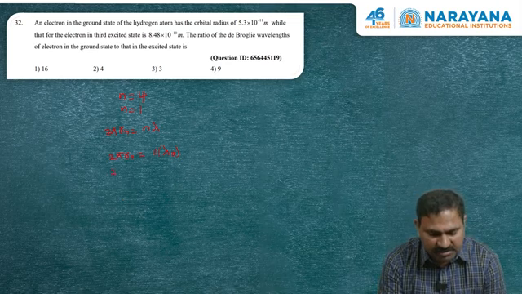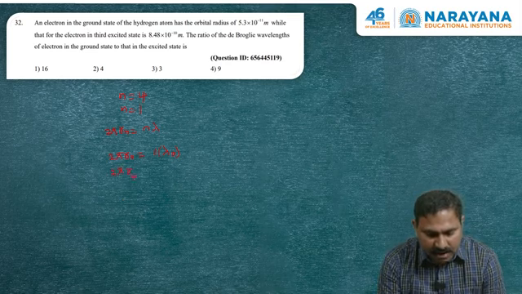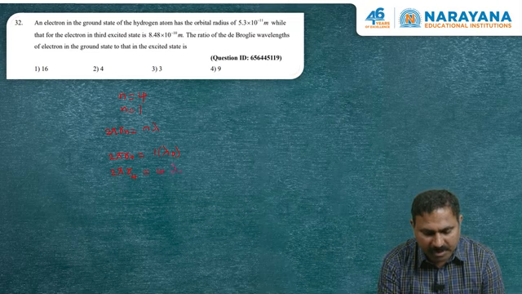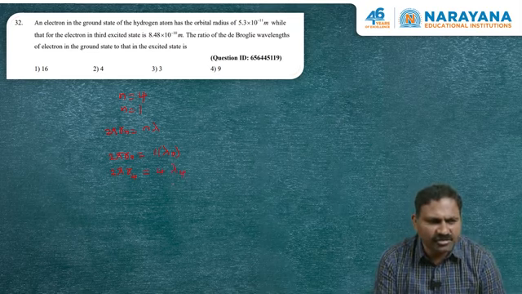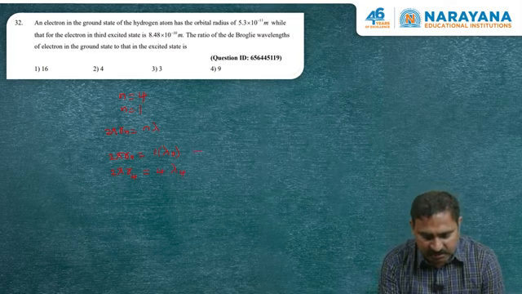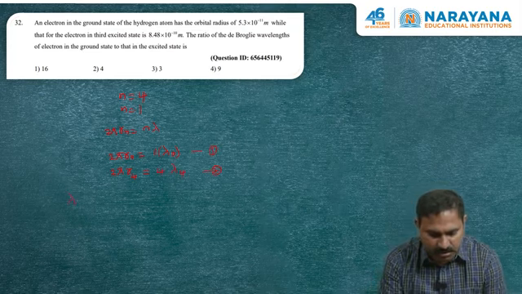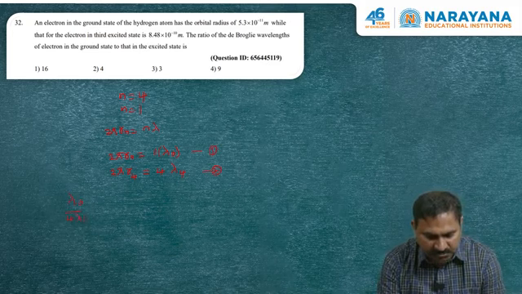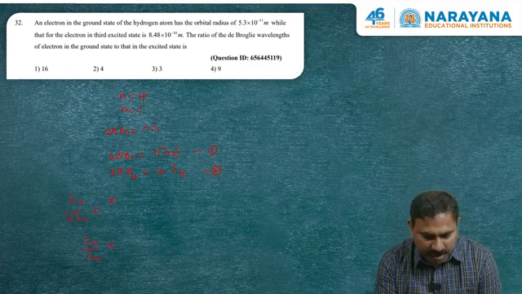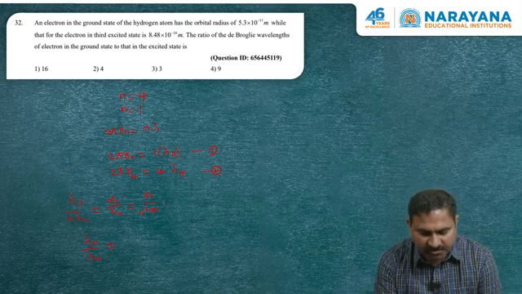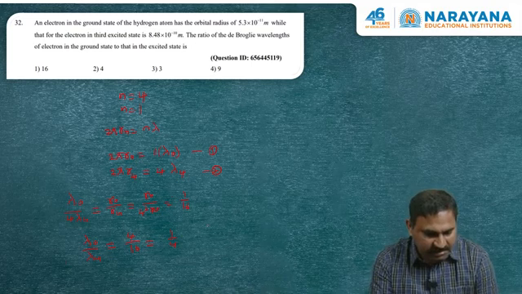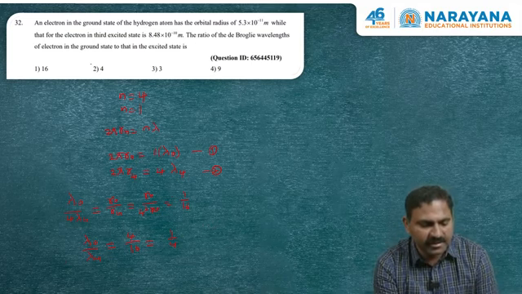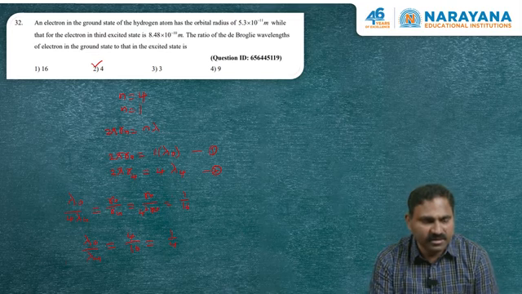In case of the fourth state the same thing, 2 pi R4 equal to 4 times lambda 4. It is asking for the ratio of ground state to excited state. So let it be equation 1, this is equation 2. Lambda naught by 4 times lambda 4 equal to R naught by R4. This is R naught by 4 square times R naught, this is 1 by 16. So lambda naught by lambda 4 comes out to be 4 by 16, this is 1 by 4. Actually the answer is not there, but the best possible answer we can keep is the second option, that is given as 4.